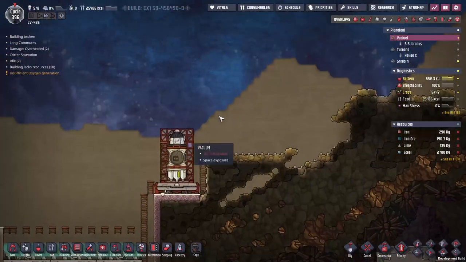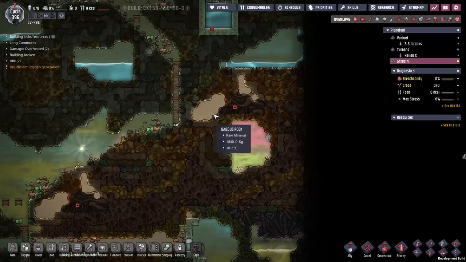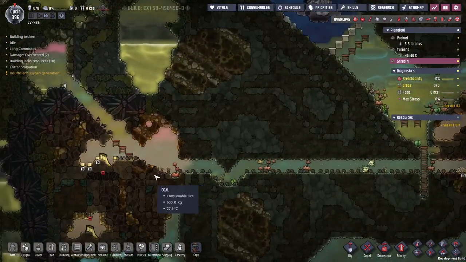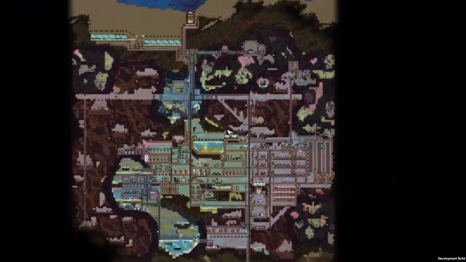Next time, we'll be taking our rocket all the way over to Shirunubi, because, of course, I want to try and get into these aluminium volcanoes and gold volcanoes that we've got over here and try and get ourselves a decent renewable source of refined metal.